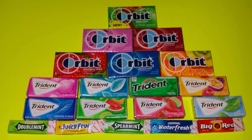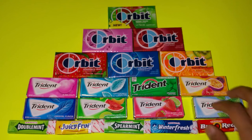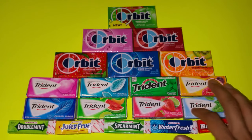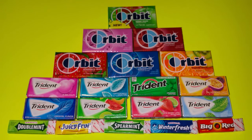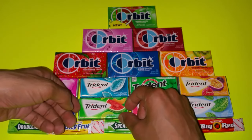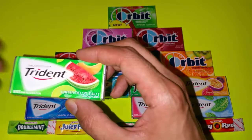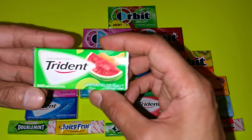Oh man. Oh, so good. Yeah. It has 18 sticks in it. It still smells so good. And it tastes so good. Wow. I hope the long-lasting flavor also lasts a long time.